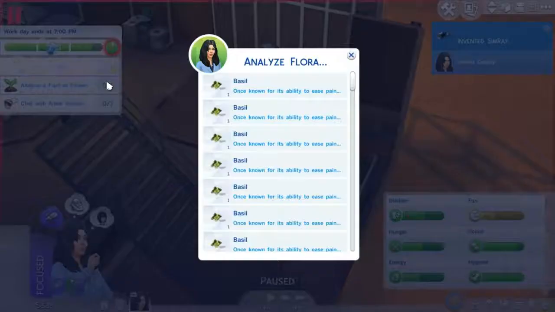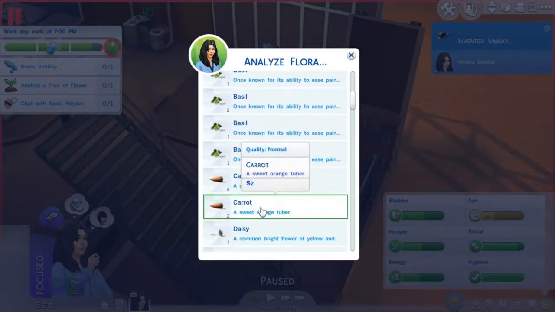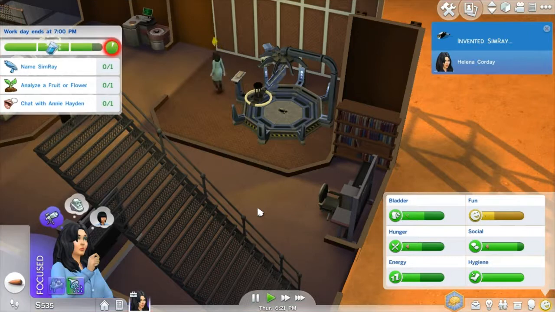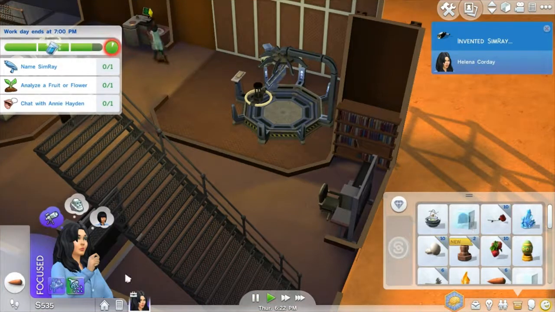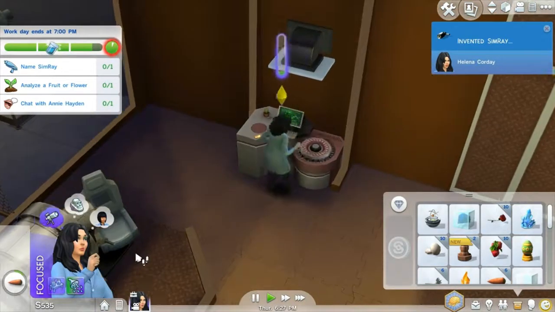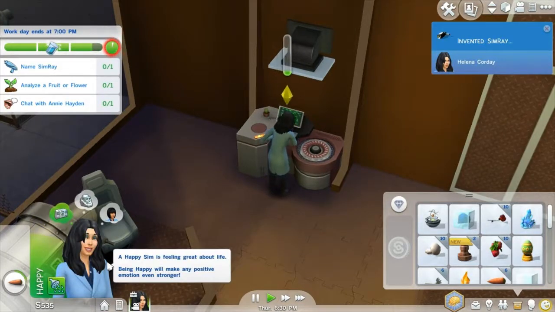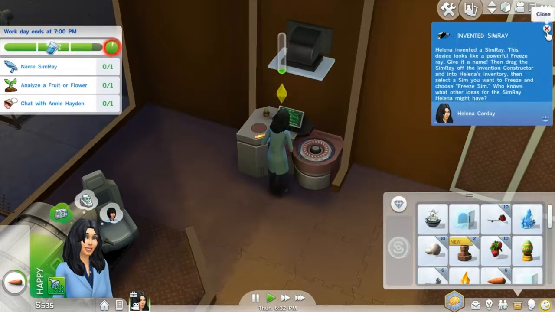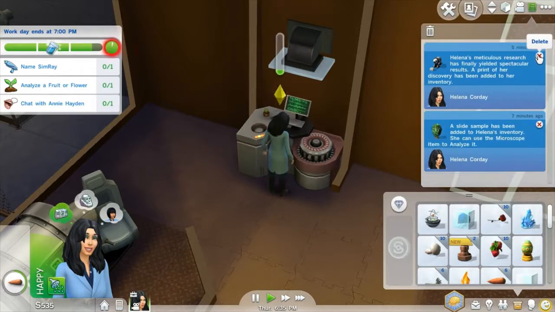Analyze flora. We'll go ahead and analyze carrot. And we're going to drag this into the inventory. Okay. Maybe we'll get a promotion. I sure hope so. I don't want to stay late because we got stuff to take care of at home. Invented Simray.